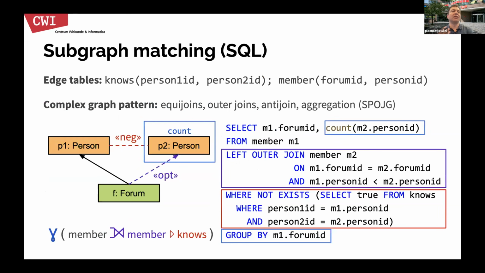And if we look at the relational equivalent, then things get already a bit more hairy. We can definitely observe that this SQL query is longer. And we do see the appearance of the left outer join for the optional match. For the negation, you then see a subquery with a not exists clause, which internally in a database system would typically translate into an anti-join. And we see a group by and aggregation appearing in the SQL query as well. But definitely, one might already argue that indeed for usability, Cypher for these kinds of queries is better than SQL, because you have to write more SQL text.